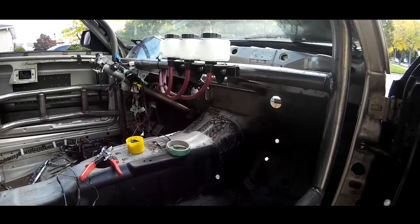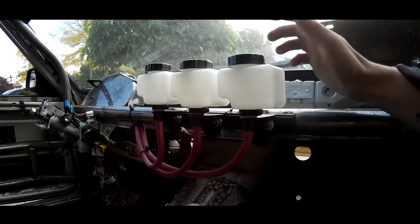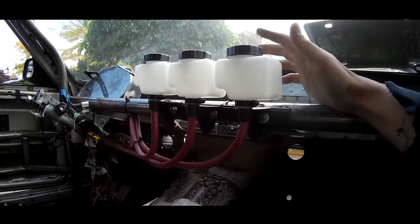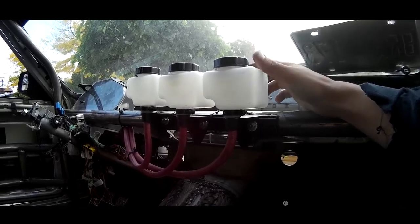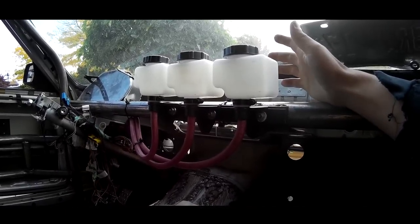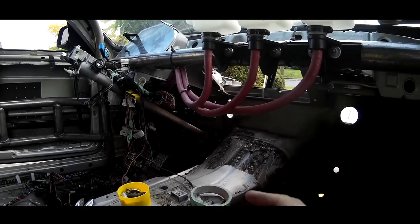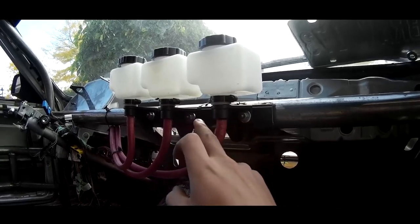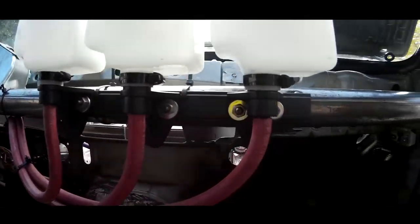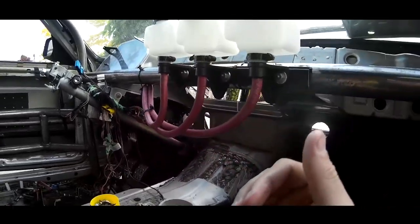What you guys haven't seen is this. These are my Wilwood master reservoirs, the remote reservoirs for the pedal set that I have down there. This bracket that I used to make it, all I did was tack the nuts for each system. There should be two on each side. I tacked the nuts for each one on the back side.